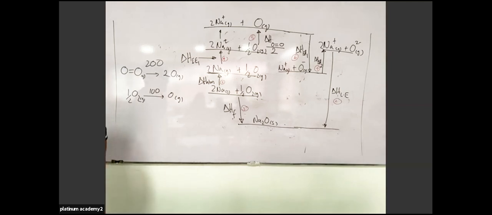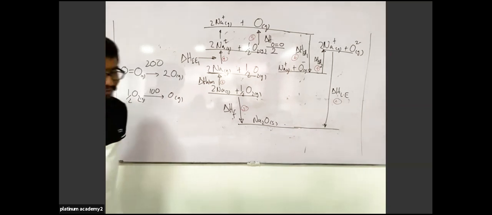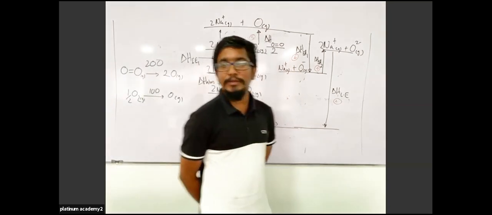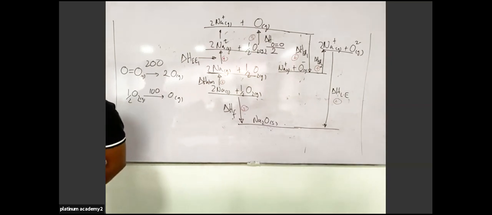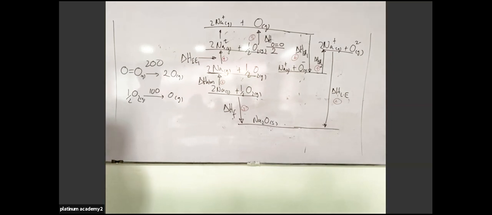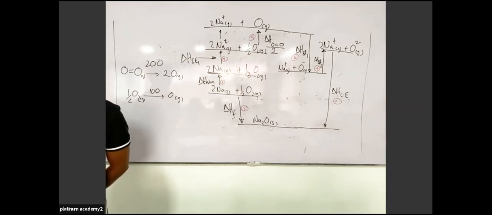Now breaks today. We'll finish this. I'm also tired. I have a practical class after. Now there's no time to take a break either. 30 minutes left. So within 30 minutes, you have to finish 3 Born-Haber cycles. If you do it fast, I will give you a break. So that's fine. You have some hope.